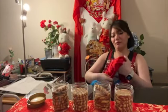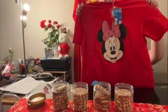I got a Minnie Mouse shirt for Chinese New Year. I know it's not Year of the Mouse, but yeah.